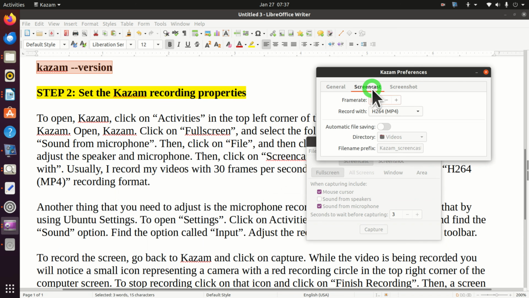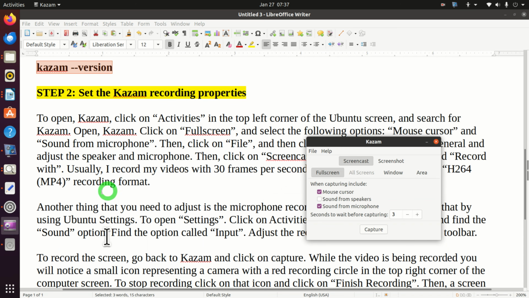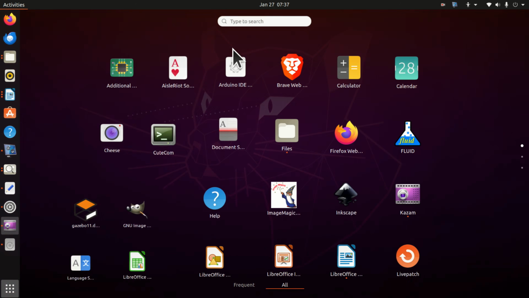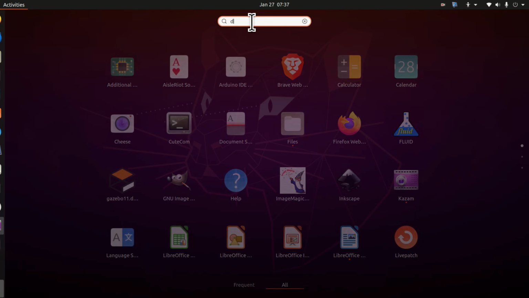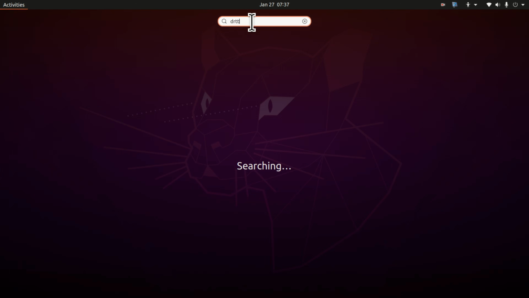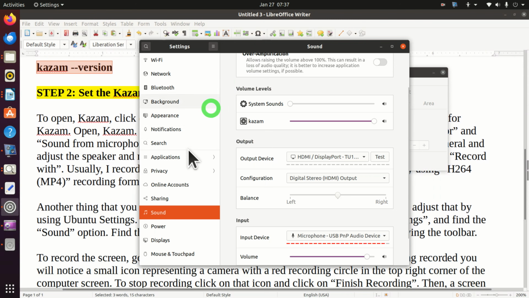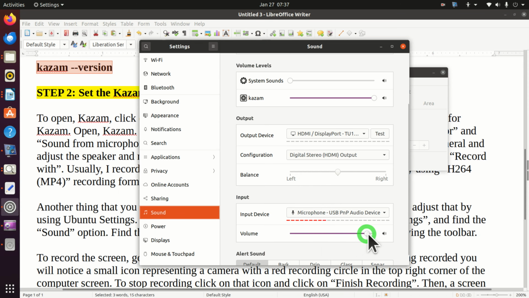Now, another thing that you need to adjust is to make sure that the volume of your microphone is properly set. You need to adjust that in Linux Ubuntu. So click over here and search for Settings by typing Settings. Now, under Settings, find Sound, and over here make sure that the volume is increased.